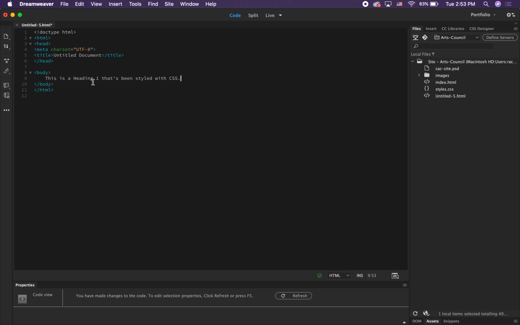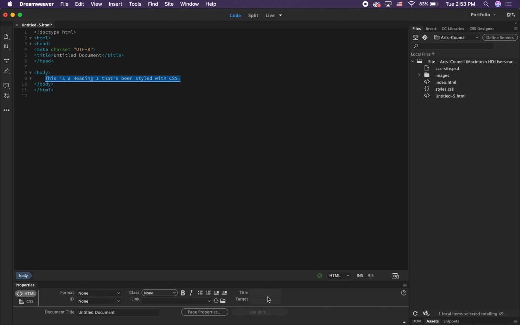So if I highlight those words and click refresh in my properties panel, I can format that to be a paragraph or a heading of 1 through 6, 6 being the smallest, 1 being the largest. So I'm going to choose heading 1 as my format, and what that does is it places H1 tags around that text, okay?